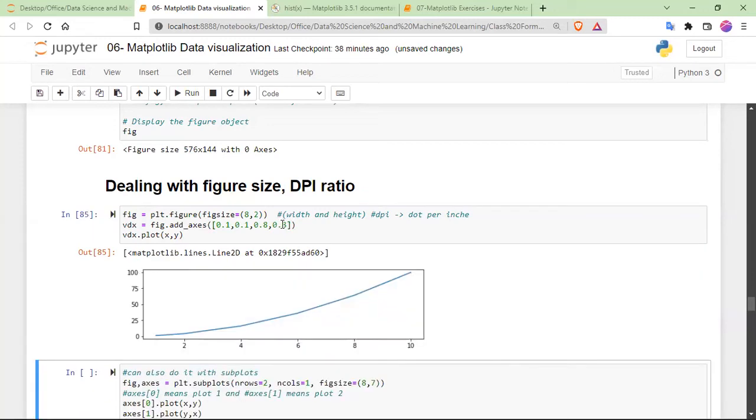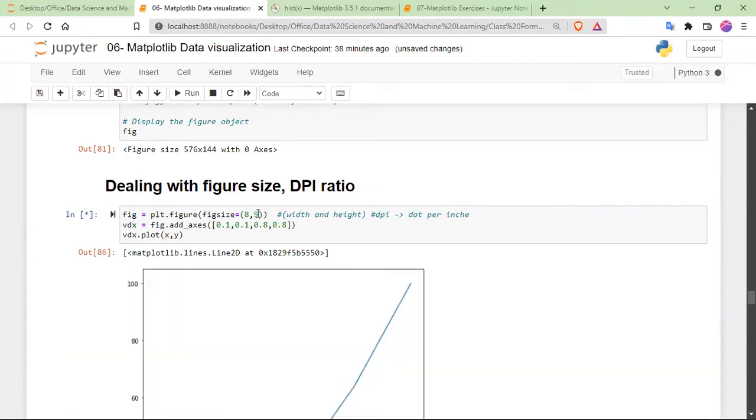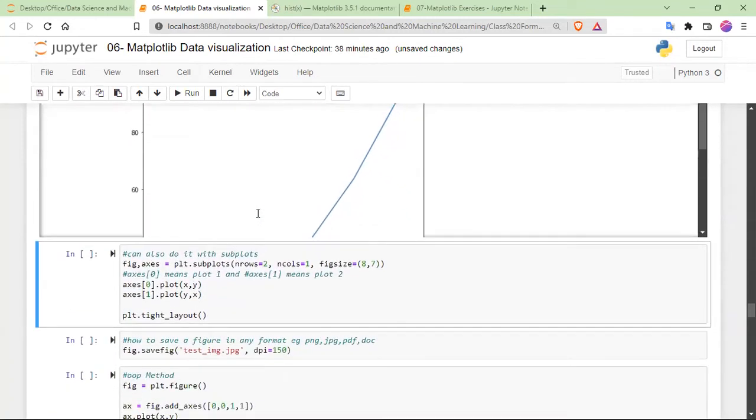When I run this, I have the axis. So you could do something like 9. Can you see the height increased?